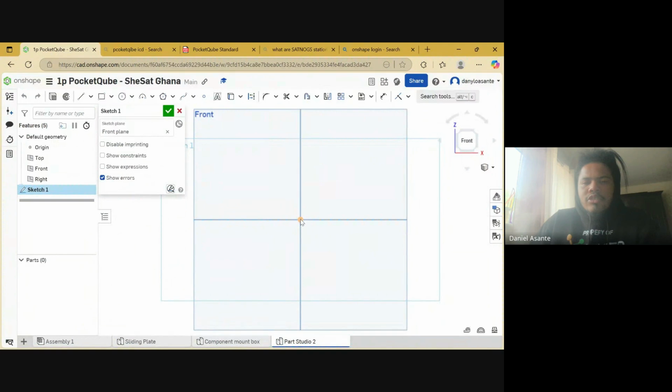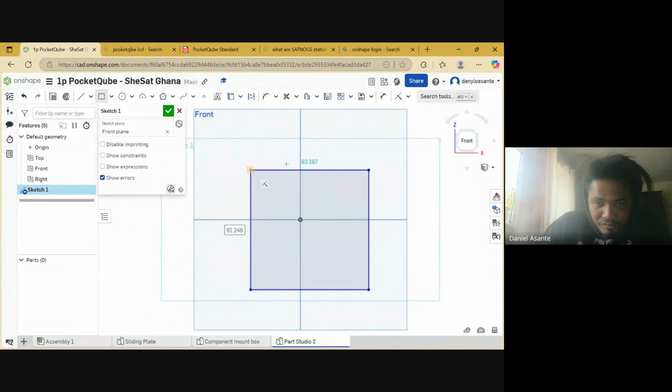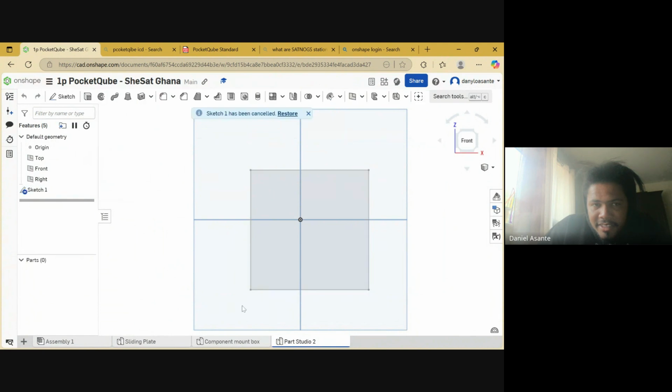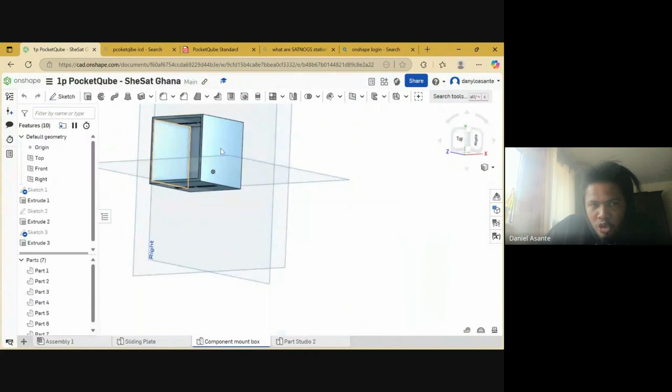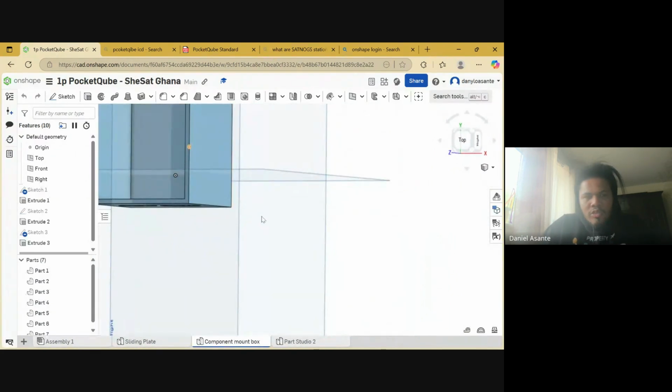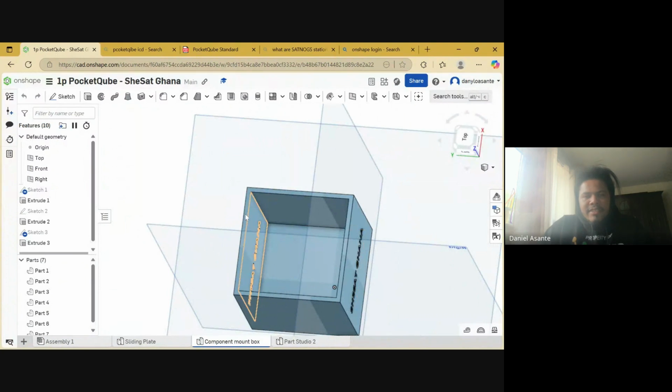Anyway, yeah. So, let's draw another box for the cover. Now, the cover here, right? The thing that you want to put on top of this for it to sit on top to cover the components, the dimension of this and this is 46, right?